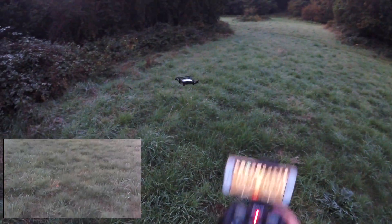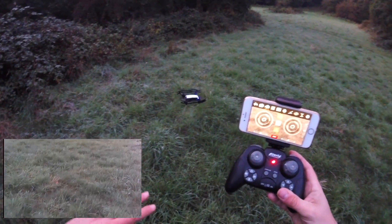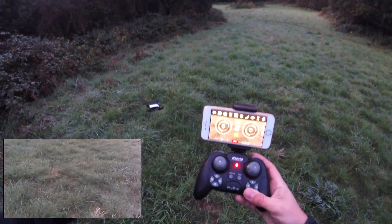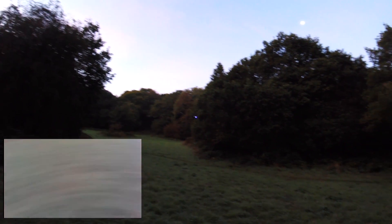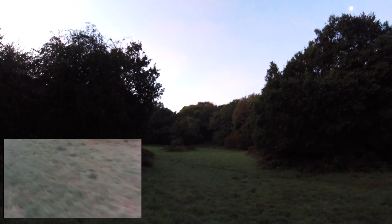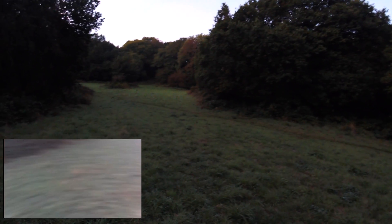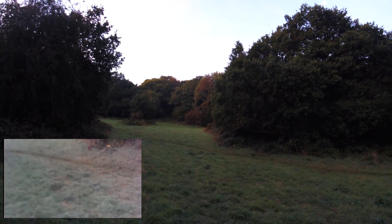So here we have her. She's just holding her own with the optical flow sensor working. The grass is moving so she's probably sensing that she's moving herself, which would be correct. One thing I found in the indoor flight as well — she does rattle around the place. She has got one hell of a rattle on her, and I'm a little concerned about what that might be. I've tried spinning up the motors, taking the blades off, and holding various parts of the quadcopter, but none of those parts seemed to be the issue.